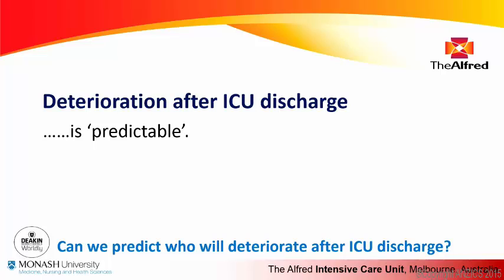So, deterioration after ICU discharge is predictable. Using a combination of factors present and available from hospital databases, it is possible to predict overall numbers of patients who may deteriorate after ICU discharge. But this needs validation in other cohorts, more recent patients, and its ability to predict individual patient risk is not the same as being able to estimate overall numbers of patients who deteriorate. It can, however, give us more information about other ICU practices, such as exit block.